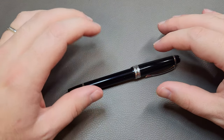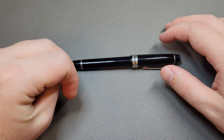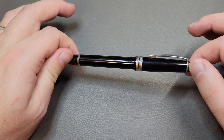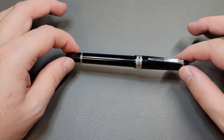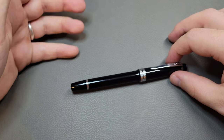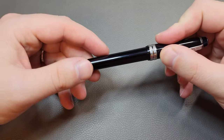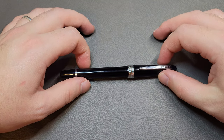It doesn't come with a converter, which I think is the only downside and detractor for this pen. The converter, if you buy it online, usually costs between $12 and $19. Cross makes two different kinds of converters: their screw-in converter, which is a lot more available, and their push-in converter. This pen takes the push-in converter, so just make sure you get the right one. $12 to $19 is pretty insanely expensive — it takes a $15 pen and bumps it up to about $27, so in the $30 price range if you want the converter. But the converter is good quality, and the ink for the cartridges is good quality as well.